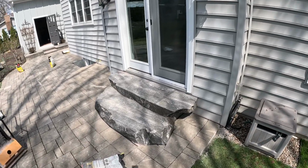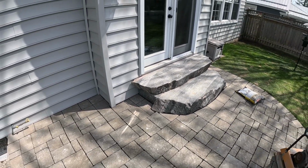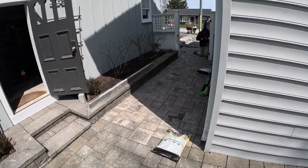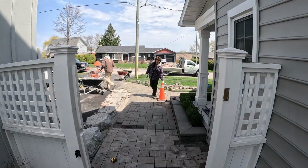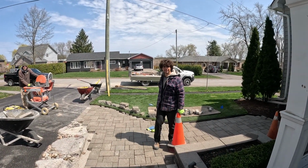We finished all the cuts around the step. It turned out really nice. Just gotta sweep it in, compacted. And now the guys are cutting in the front. We're in the front now. Gotta do all the gabagoo.